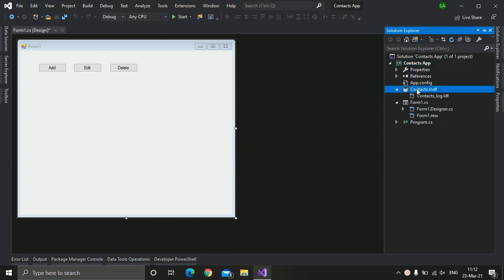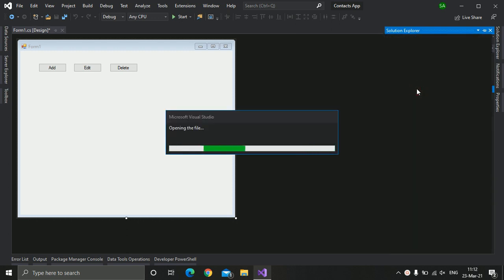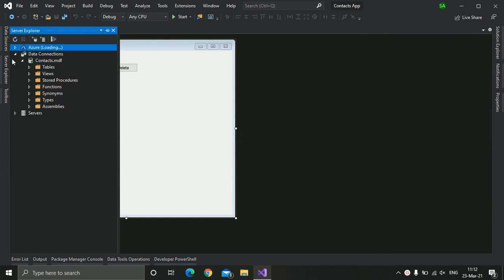Now double click on the MDF file and it will be opened in Server Explorer. You can see the tables. It doesn't contain any tables yet. So you can add new table.